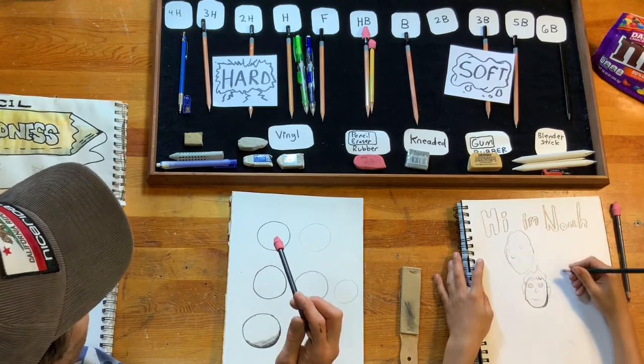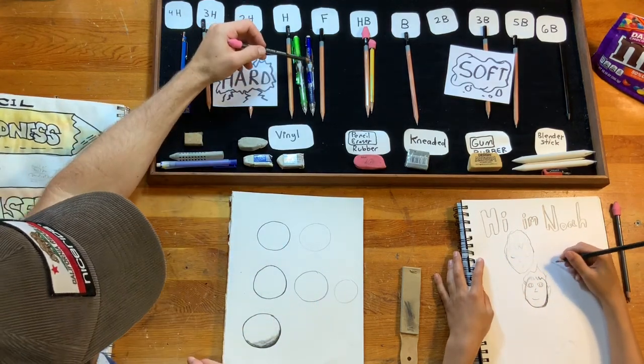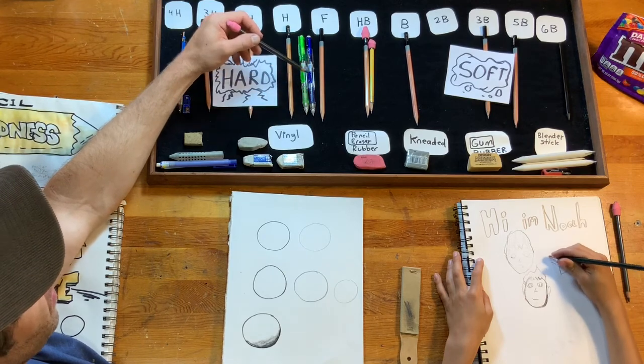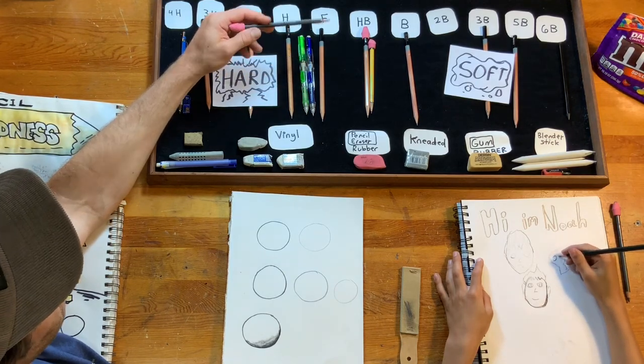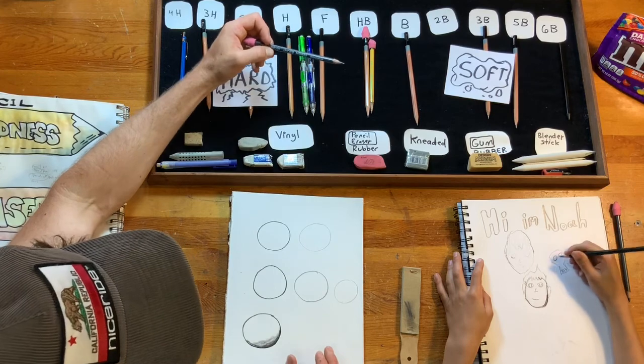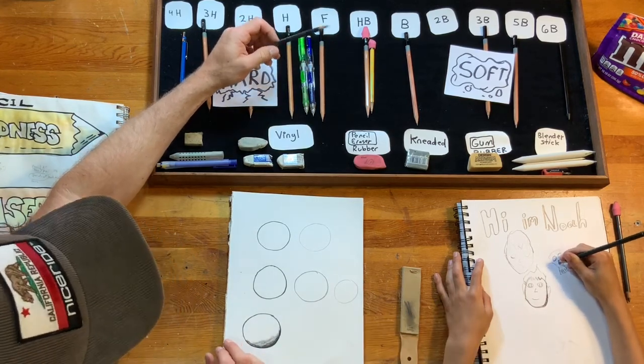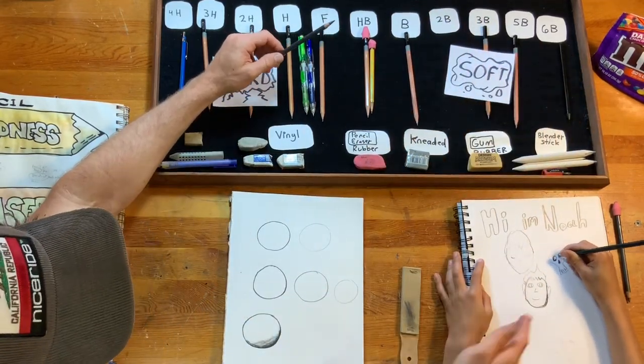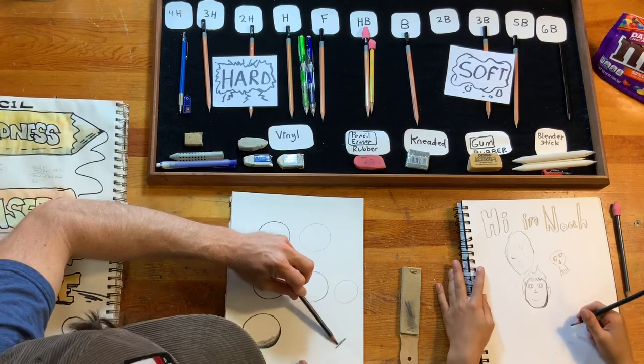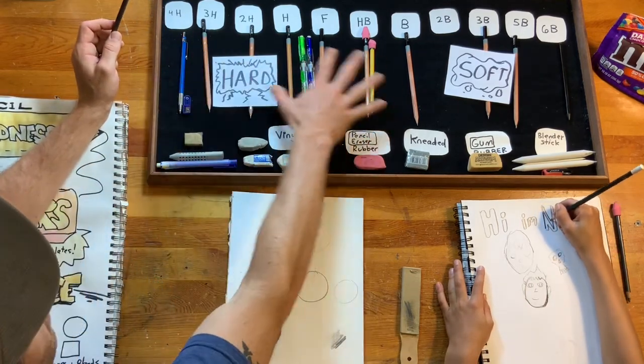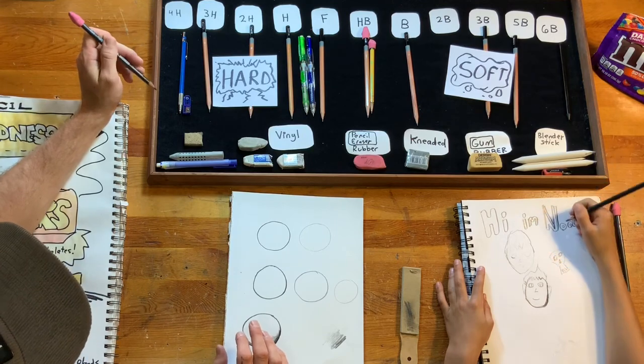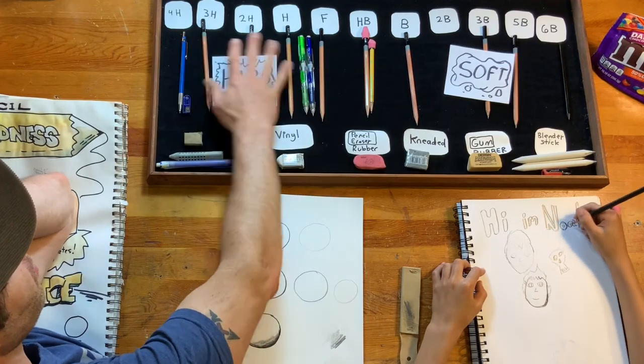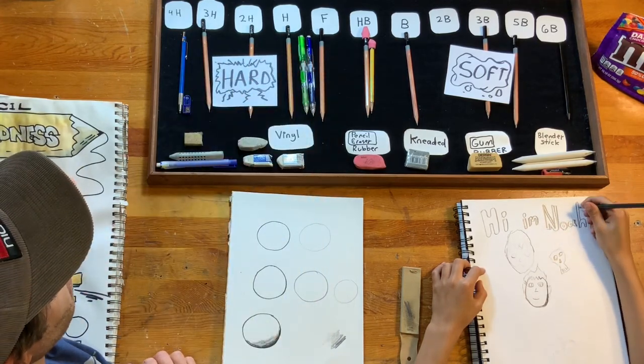They can get a thinner line. If you're a very detailed person, you would do well using these, but it may actually hinder you in becoming a better artist, because you'll get caught up in the details. I recommend, if you want the artwork to be just a pencil drawing, my recommendation is to definitely use anything between 2B and softer, because then you're going to get those dark darks and those light lights, and you can use the side of the pencil like this to blend. If you're going to erase your pencil and put paint over top, or markers over top, you can definitely use more of the mechanical, or the harder leaded pencils.